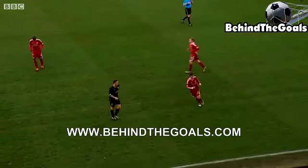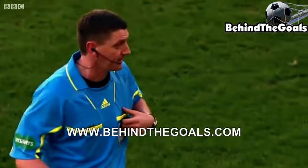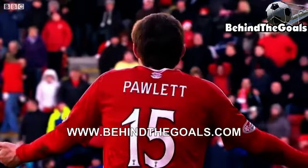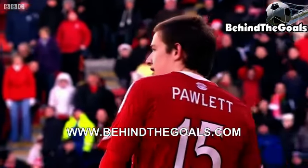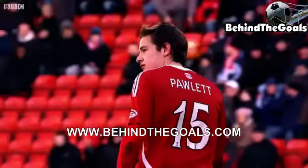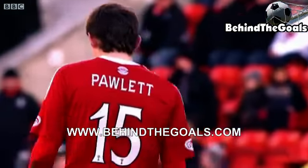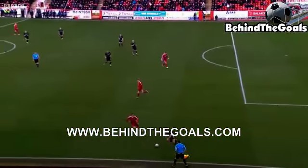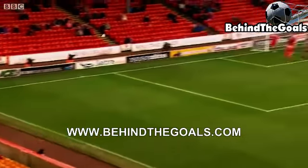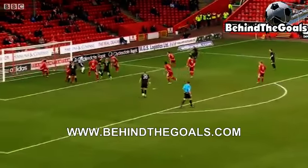Stevenson — was he caught by Pollitt? The referee has a word with Peter Pollitt. It may be worse than that for the Aberdeen youngster. He's consulted with his linesman and it's red — a straight red for Pollitt. You could see why perhaps the straight red would come out had Pollitt made contact with Lewis Stevenson. Well, it seems harsh on the face of it. Ten men having to defend here.